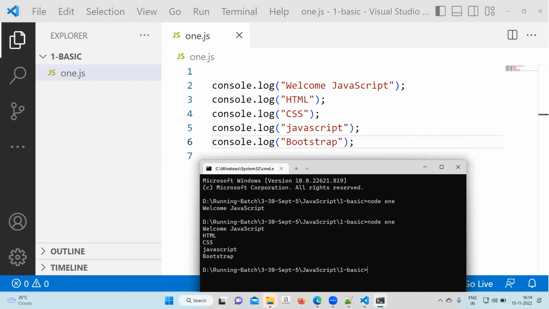Welcome JavaScript, HTML, CSS, JavaScript, all are printing. Console.log. Okay, hope it printed.